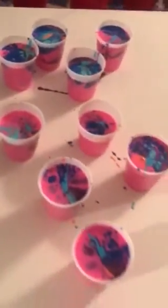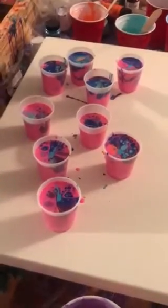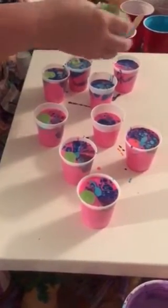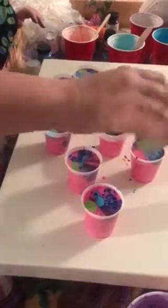The last thing I have is a mix that is Floetrol and glitter. It's a green. I love using glitter. Sometimes I put it in before. Sometimes I put it in the cup with. Sometimes I put it in the cup before, like this. And sometimes I actually put it on after. So I will take it and with some kind of a spoon or a knife, I'll actually kind of draw it on. It just really depends on how I'm feeling.